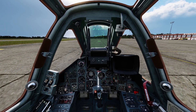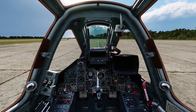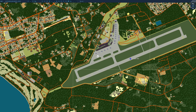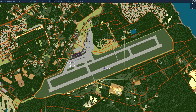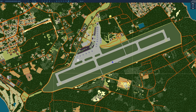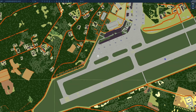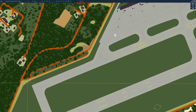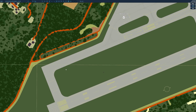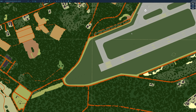Let's taxi out and get in the air. If you're lost on the ramp and trying to find the runway, press the F10 key and that'll bring up the map. You should see your aircraft on the ramp and the runway you're taxiing around. If you don't know where your jet is, press the little arrow at the top and that'll center the map on your aircraft. Scroll in and out to find it, then uncheck that to move the map around freely.